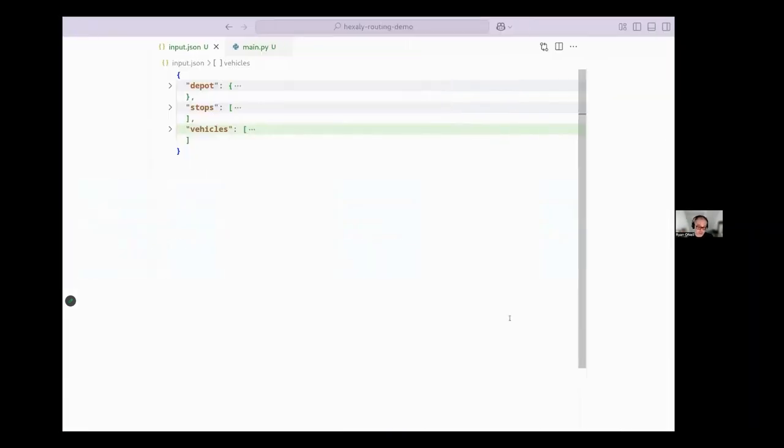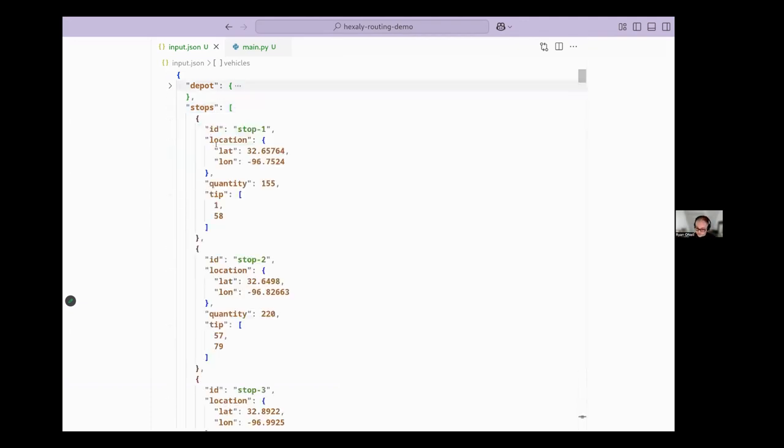To adapt this to Nextmv, I started with a Nextmv routing input. You can see here I've taken just one of ours and adjusted the inputs a little bit. It has a depot location, where all the vehicles start and end. This might be where we keep our fleet, or our warehouse, that sort of thing. It has stops, which are essentially service requests with locations attached to them. This is essentially random data, but each stop has a quantity. This might be resources used or time used.